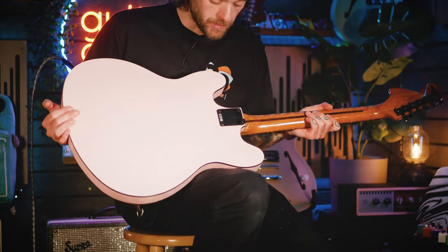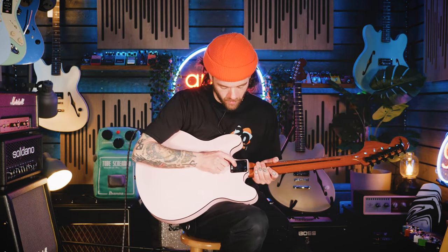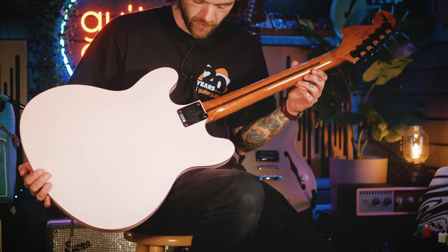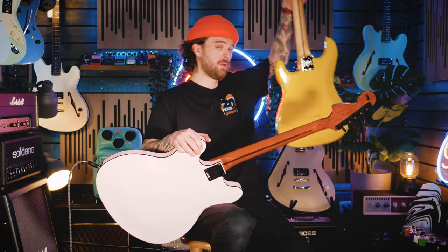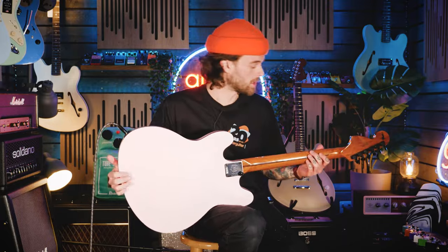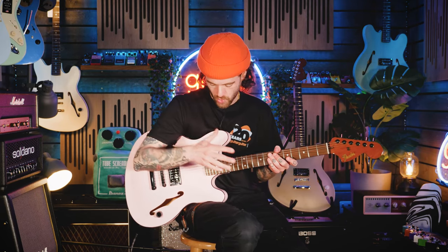Now, it has a bolt-on design, much like a lot of other Fenders. It's got the Tom DeLonge signature on the neck plate there, which is super cool. You'll notice on the back, while I've got it turned around, it's a roasted maple neck. It's a glossy neck, as opposed to the satin neck that was on the Stratocaster. Slightly different feel, but still feels really good. It's a very nice modern C shape, much like a lot of Fenders. So anybody who's played a modern Strat, modern Tele, anything like that, or even the Tom DeLonge Stratocaster, this will feel really good in your hands.